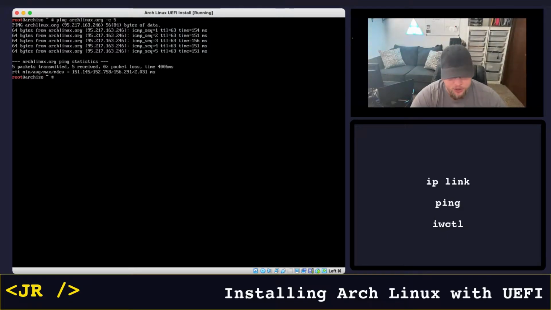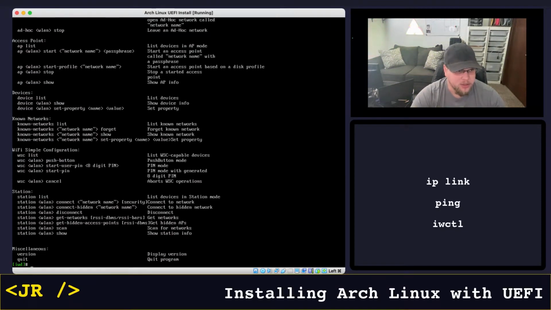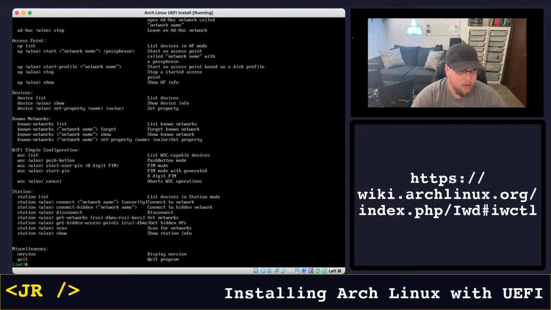You may have to do additional steps. If you're using static IPs, you might have to put in your IP address. If you're using wireless, there's another command that you can use. It's iwctl. And then there's a help menu that you can use to list your networks, list your wireless devices, and connect to your wireless network. So there's more information on this on the Arch Linux website. If you are setting up Arch Linux using Wi-Fi, go ahead and follow their recommendations there.